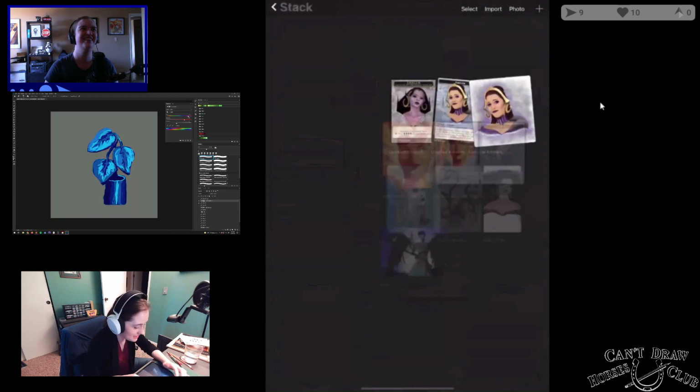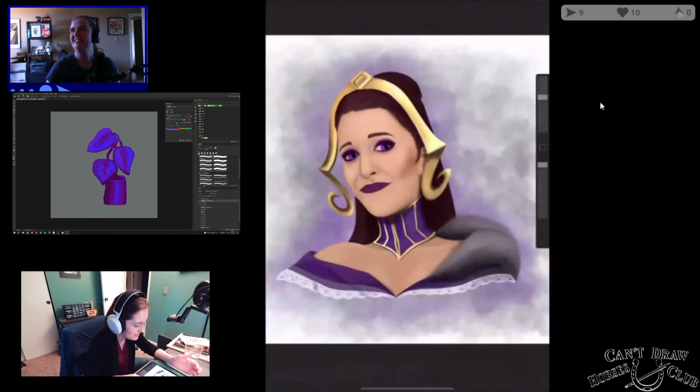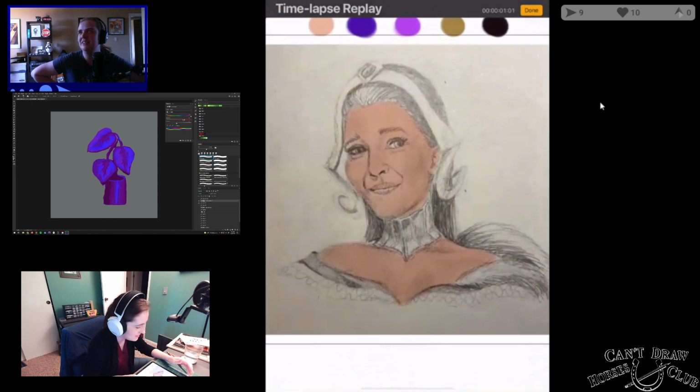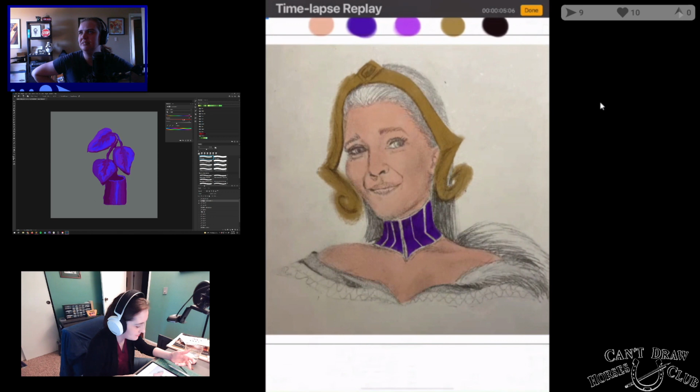So this is the one I did of Olivia. On the replay, you can see I did the same kind of technique, but when I was painting this tiara, I ended up really not liking the color it was.